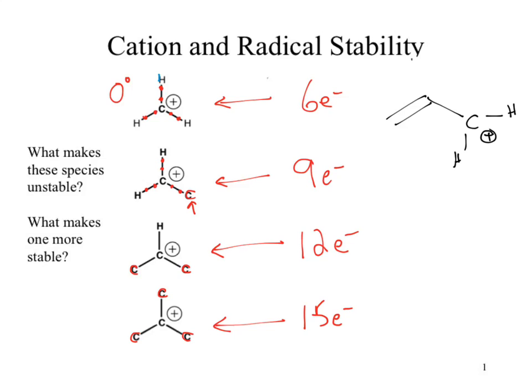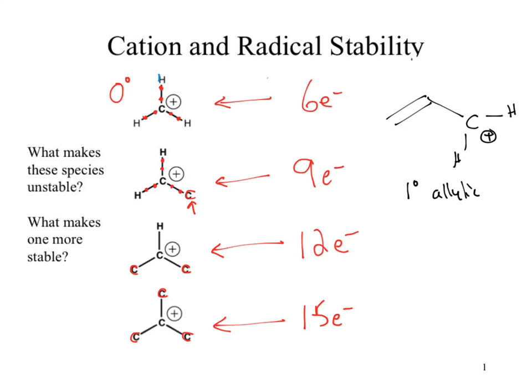What's the other answer we could contribute to this? How many carbons are connected to our carbocation carbon? 1. So it is primary. So we have a primary allylic. What did allylic reference? It's proximity to that double bond, okay, to that pi bond. So we have a primary allylic.